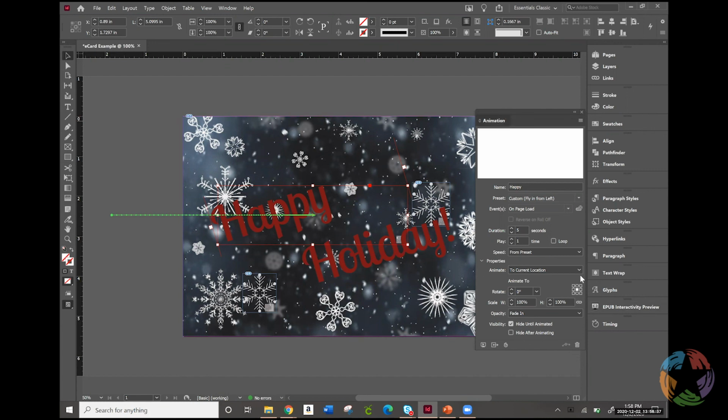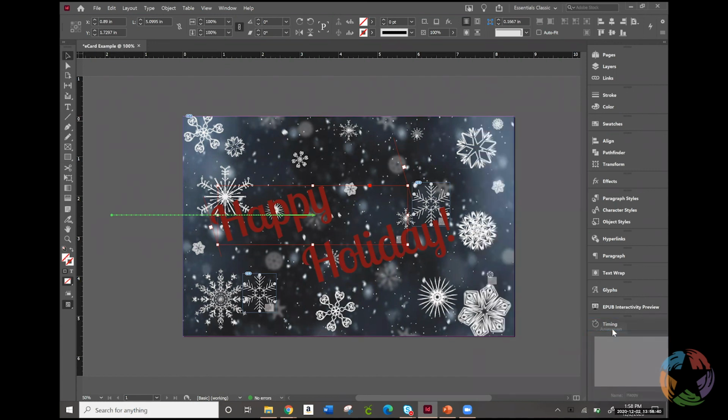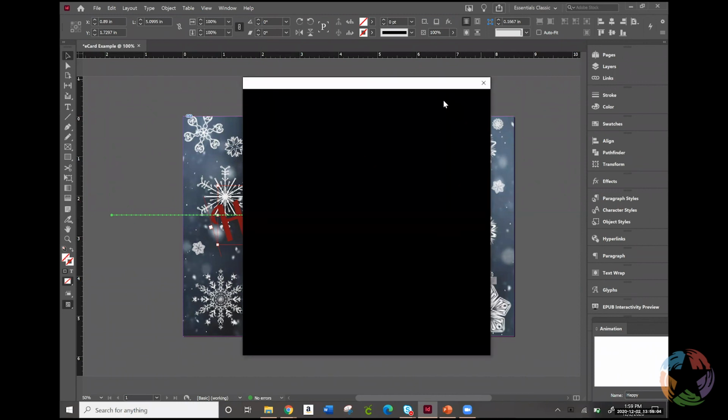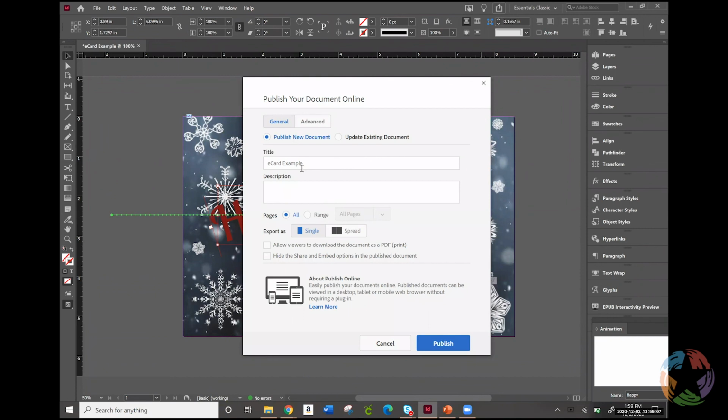So I'm going to put the animation panel over here. And what I want to show is actually up here at the top, we have this share icon. You can export it as a PDF, share for review, you can export it or publish online. So if you're going to have all these animated features, I would recommend using the publish online feature because it's pretty cool. What it does is it actually generates a web link, and that web link you can publish to pretty much any medium that you would like.